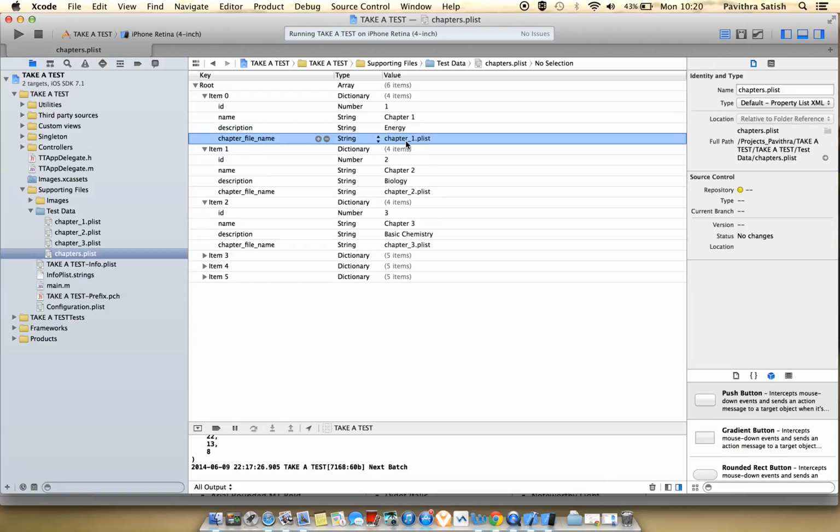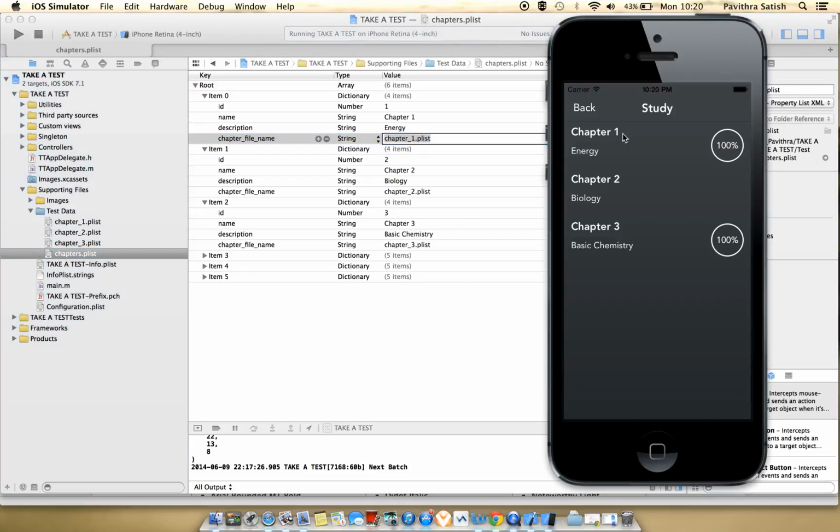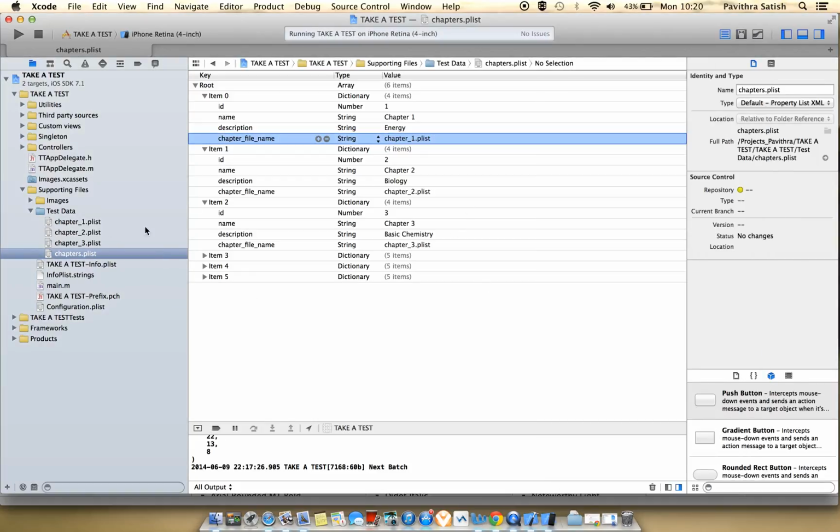What I've given here is the file name of the questions for this study: chapter_1.plist. There is no constraint on naming this file, but I have named it like this for easy understanding. So this is the chapter 1 plist file name I have entered here.